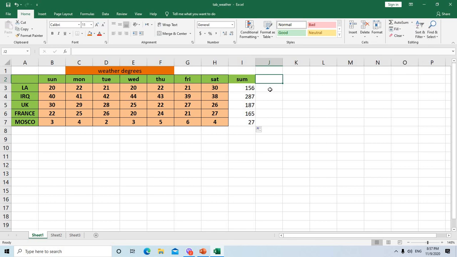Sorry, first we must click here, and then auto sum, summation. Select the cells that you want to find the summation of, and then enter. Also I can click here and drag.